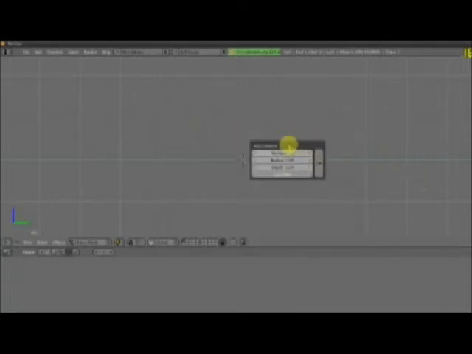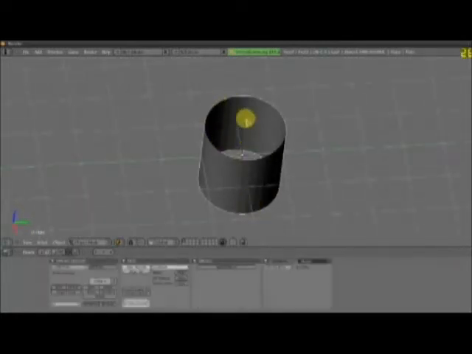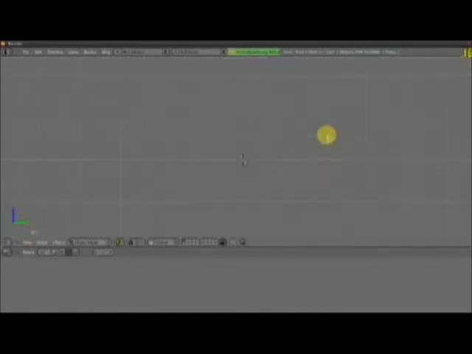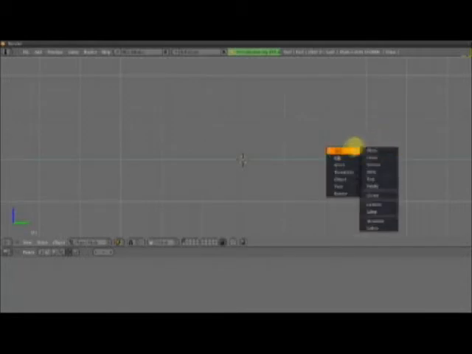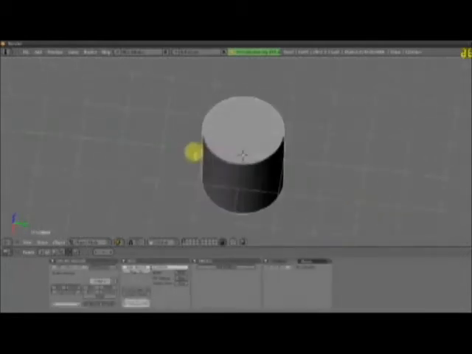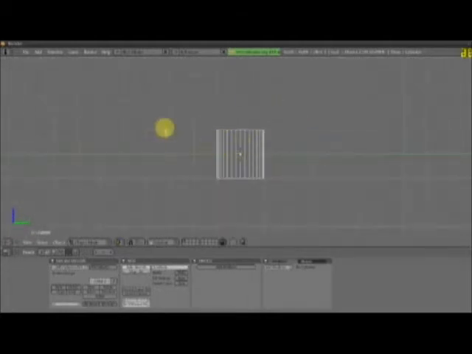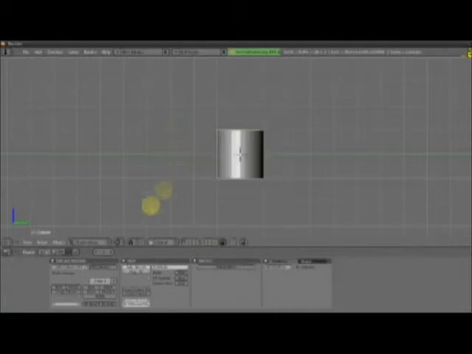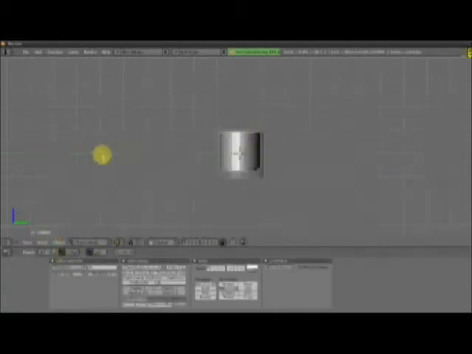Vertices, you can leave that at default. Radius, depth, doesn't matter. Cap ends, if you turn off cap ends, then the ends are open. If you turn on cap ends, then the ends are closed. It doesn't matter since we're going to be closing them in the end anyway. You can do whatever you want. Now I want to rotate this so it's horizontal because our plane's fuselage is going to be kind of horizontal.